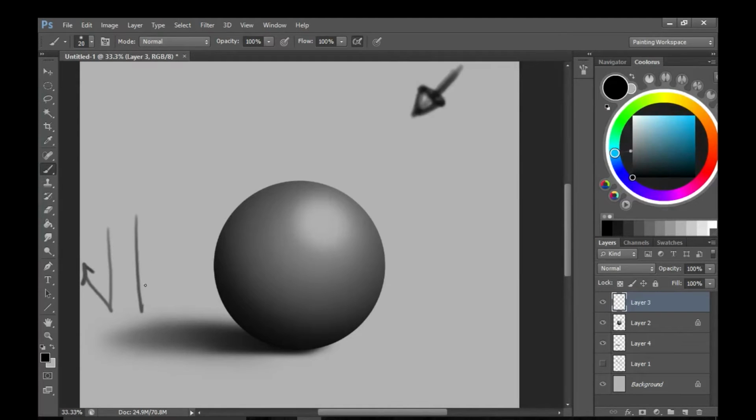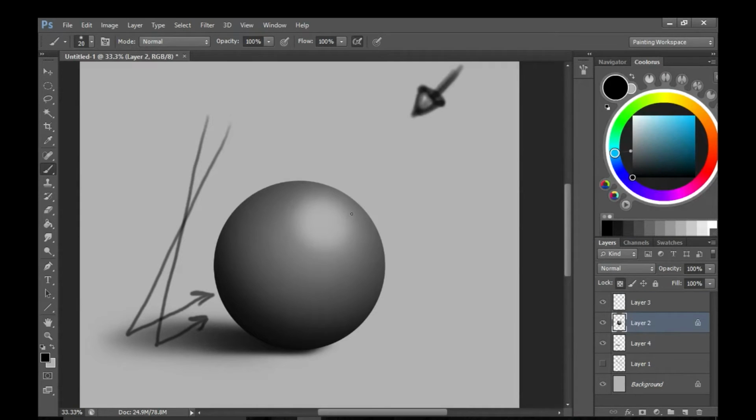Okay, so here what I'm indicating is light rays are going everywhere and they're bouncing off things. So therefore, light is going onto the ball, it's going onto the ground plane, and bouncing off the plane and going back onto the ball.